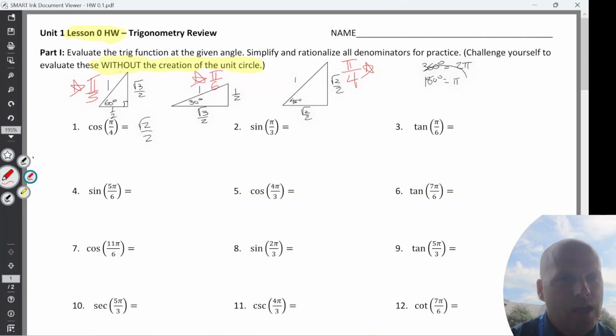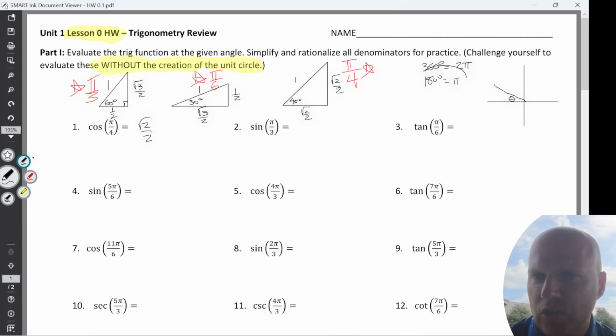The one other new thing besides radians is that if we have an angle and we create a triangle, and the angle is maybe this obtuse angle, 150 degrees or 5 pi over 6, it turns out we just have to worry about this angle created with the x-axis. It's called the reference angle. A very important thing is that the trig function of an angle is equal to the trig function of this reference angle with the x-axis, or the trig of the triangle created with the x-axis.